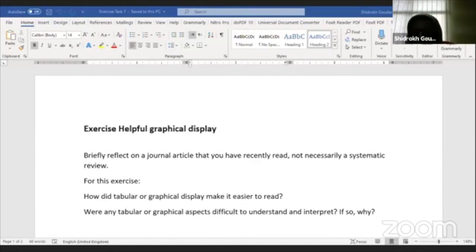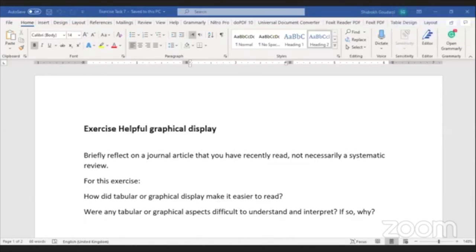I will check your review question also. If you are interested, please send me your review question and your material by email. You have my email. I will share my email again with you. My email is Shidrokh@UKM.